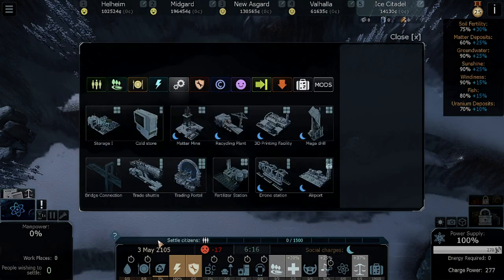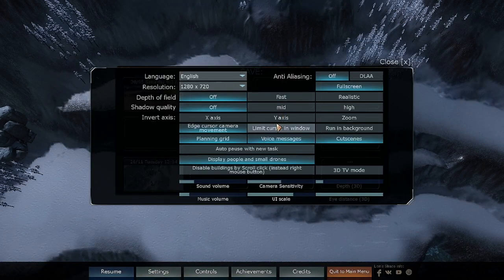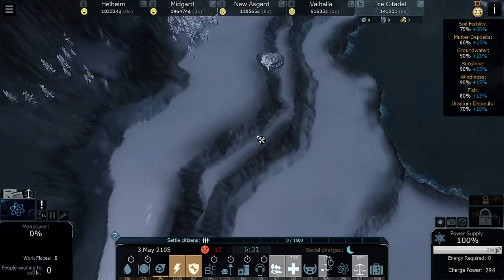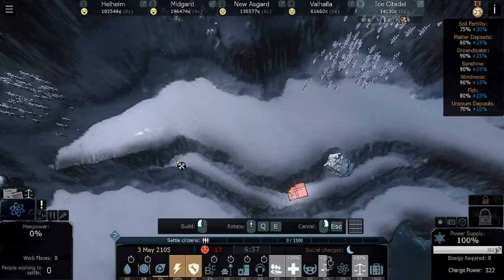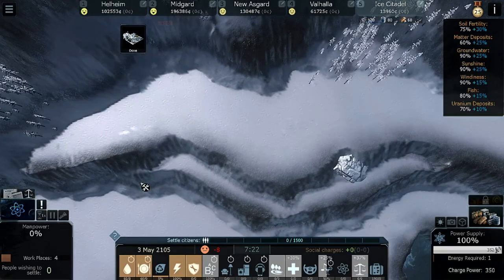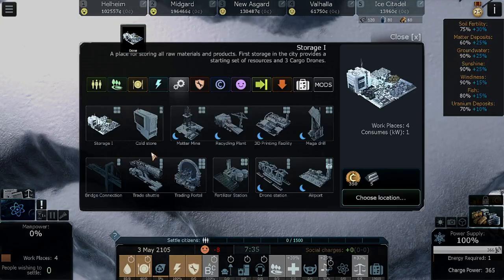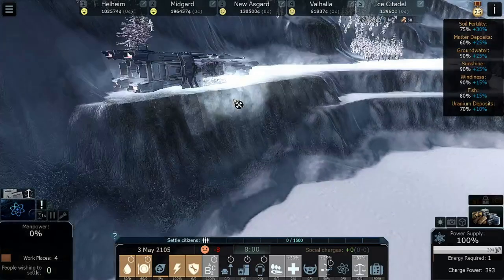Can I turn on grids? One moment, let me see if I can put on grids. Resolution high, run in background, limit cursor and window. Do they not have grids? Not planning grid is on. I guess because it's not a cliff, there's not a grid on it. Interesting, we'll figure it out later. So we're going to do our storage right here. Oh, you can kind of see the grid. I think it's because of how zoomed out we were, because of how wide it is over here. We're going to put our storage up here though.